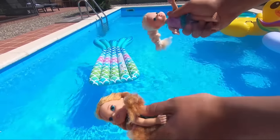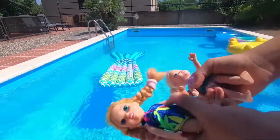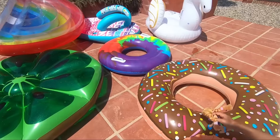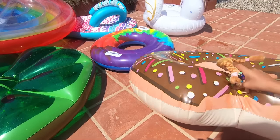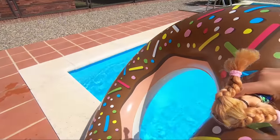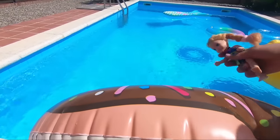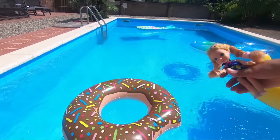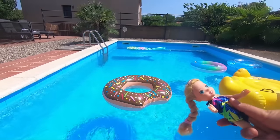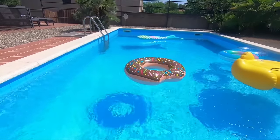That looks so comfy to sit on. Yeah. Okay, now I'm gonna get a donut. Oh, okay. Wow, look at this donut. It's even bitten. Let's put it in the pool like this. 3, 2, 1, 2, 3. Plop! It's so awesome. Look at all of the pink sprinkles. It looks so cool. Over to you, Elsa.